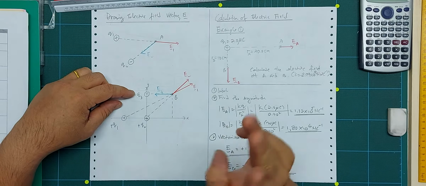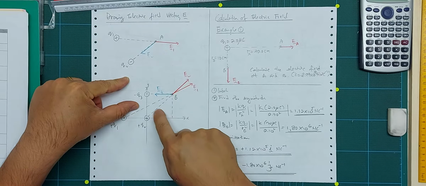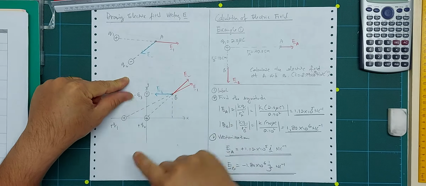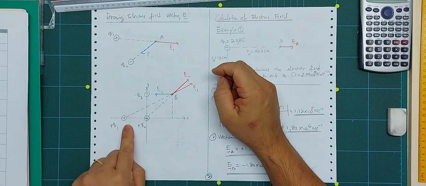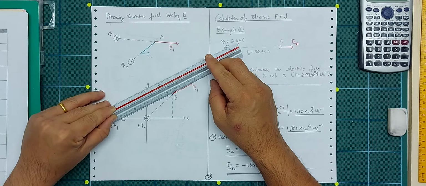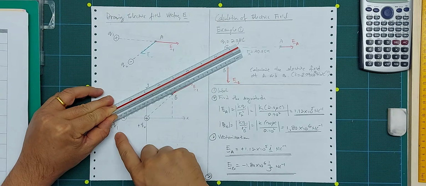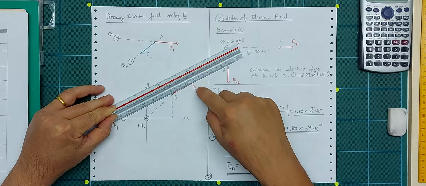So that means you're going to have three vectors. The first thing you'll do is to draw all these dotted lines, which are guidelines. Now we look at the Q1. Q1 is a positive charge, so the electric field must point away from the charge. So you see, it forms a straight line away from the Q1 because positive. So I label this one as E1.